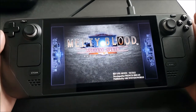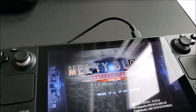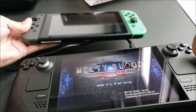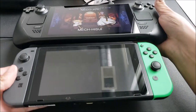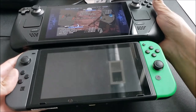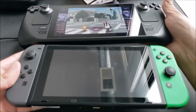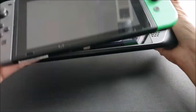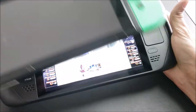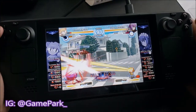This is the unboxing for the Steam Deck — first impressions. And there's a really quick size comparison: I'll put the Steam Deck up here and the Switch. This has been done many times before, but it's just to give you kind of a little idea — the Steam Deck being a little larger on the side. But overall, not bad — really, really nice. I feel like I'm really going to like that.